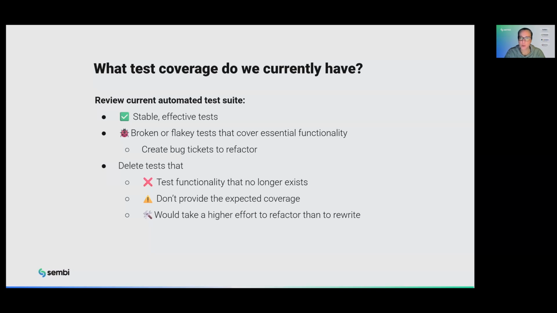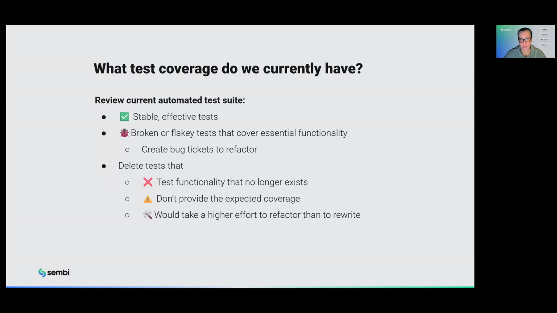And you need to divide those things into three different categories. You have the ones that are covering current and valid functionality, and they work. Then we have the tests that are covering current and valid functionality, but they're not working right now. They're flaky, they need to be debugged, maybe they need to be updated, there's a slight change to your UI. And then we're going to always have those tests that test something that no longer exists, or we're not getting the test coverage we think we're getting from that test. Or the test is just so broken, it would take more time and effort to try and debug it than it would be to just rewrite it.